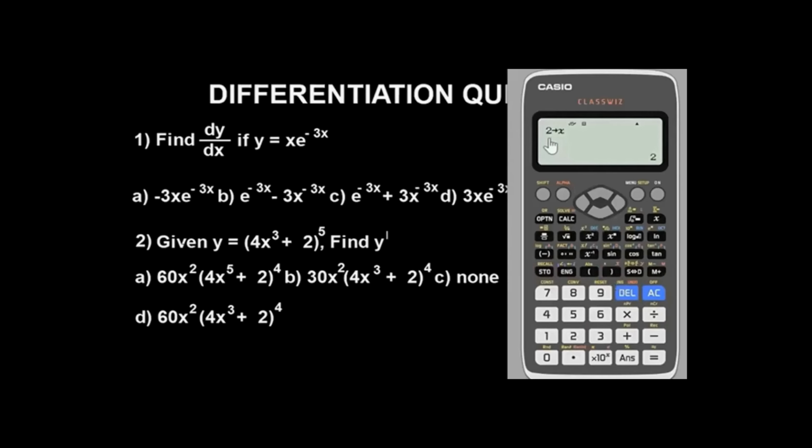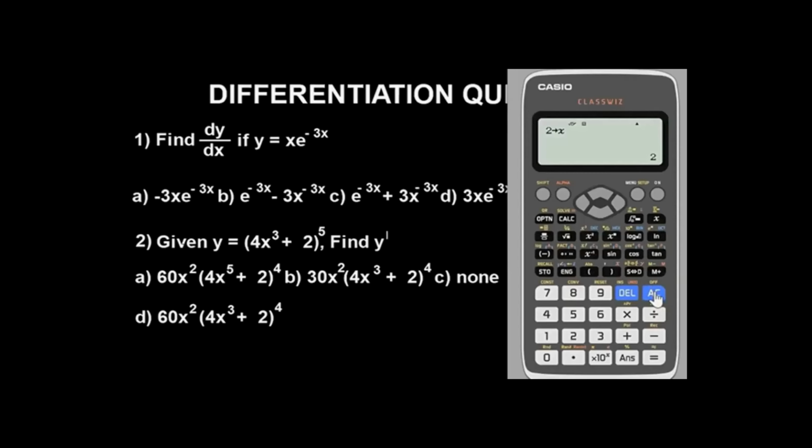Once you do, it indicates here that 2 has been stored as X in the calculator. Very important, guys: don't press shift. If you press shift, it will show you something else and you might be confused. So remember, don't press shift. Always just press STO directly, then the alphabet. Unlike the white one, where you have to press shift before you press STO, in this black one all you have to do is press STO first and the alphabet you want to store it as. Hope that's understood. It's as simple as that, guys.